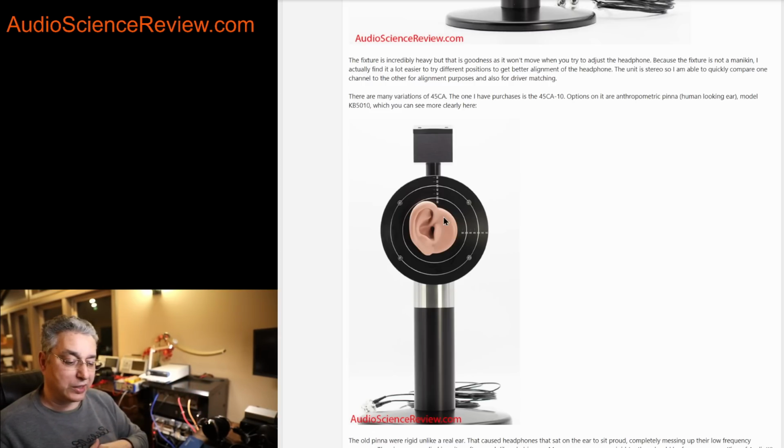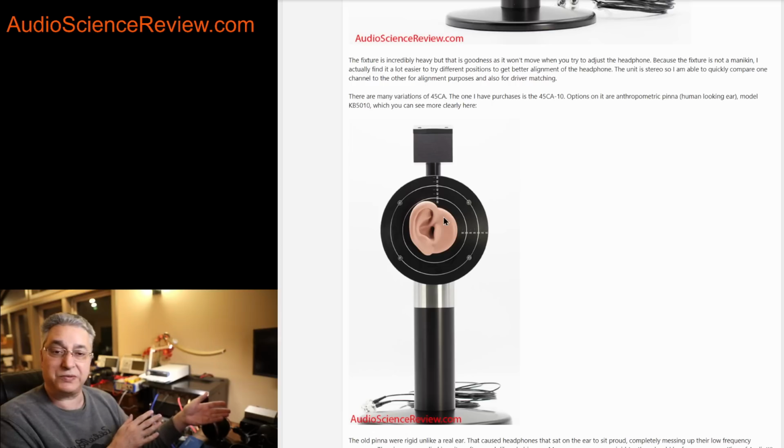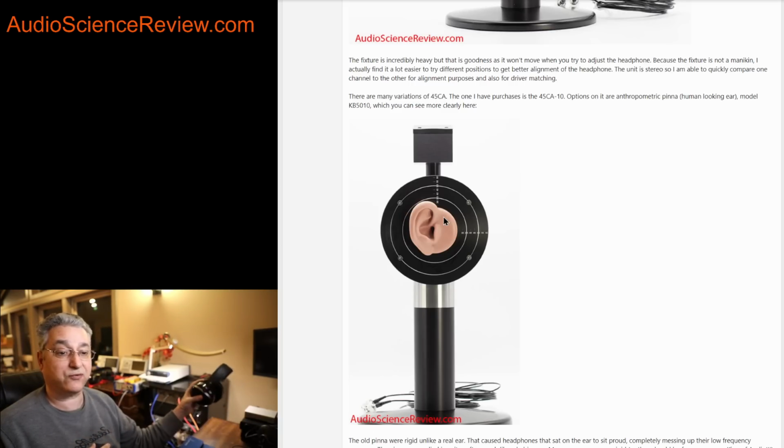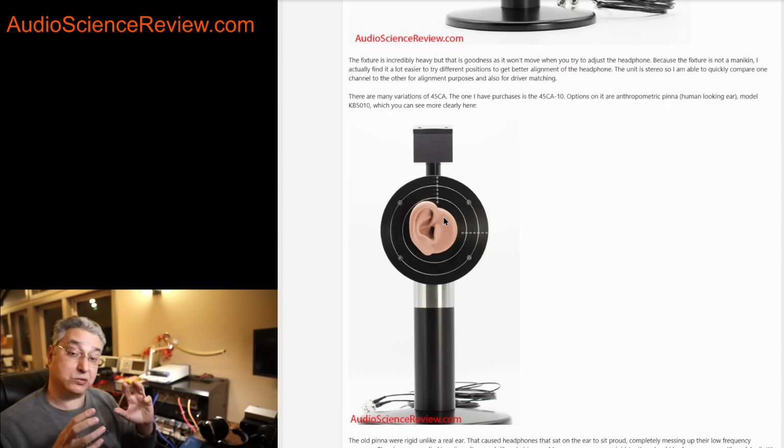So Harman resorted to a simulation of that, in that they used the same headphone all the time for testing, but they measured each headphone on a fixture like this, and then EQ'd that one target headphone to be the sound of these things. That's kind of fuzzy science there, and you just have to allow some amount of uncertainty there, because in one instance that I've looked at, what they say they measured on a frequency response of a headphone, I can't even get anything close to what they say they've measured. And part of the problem is that when you put these headphones on these fixtures, you can't always get the same seal. And therefore frequency response changes.